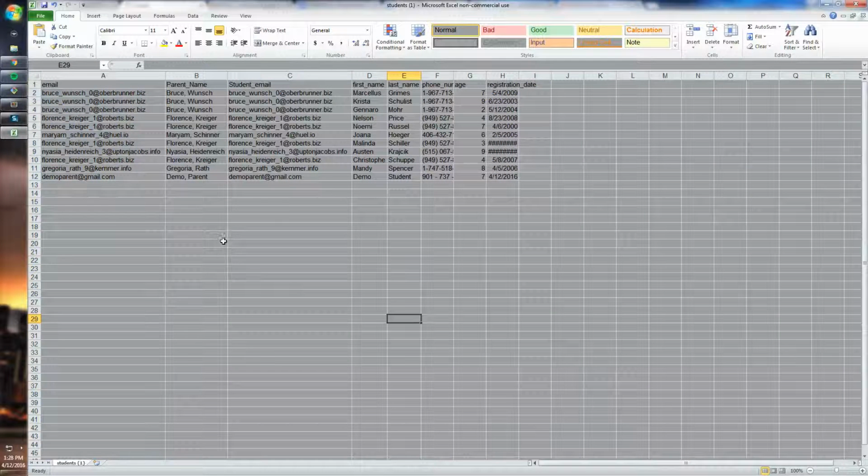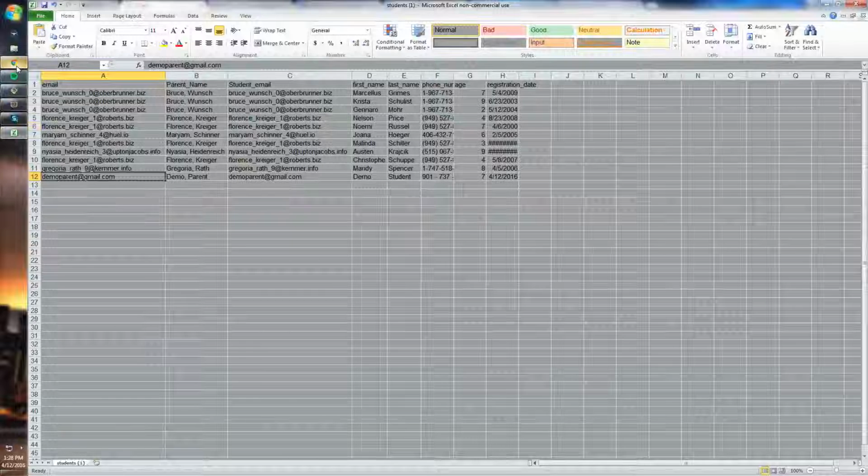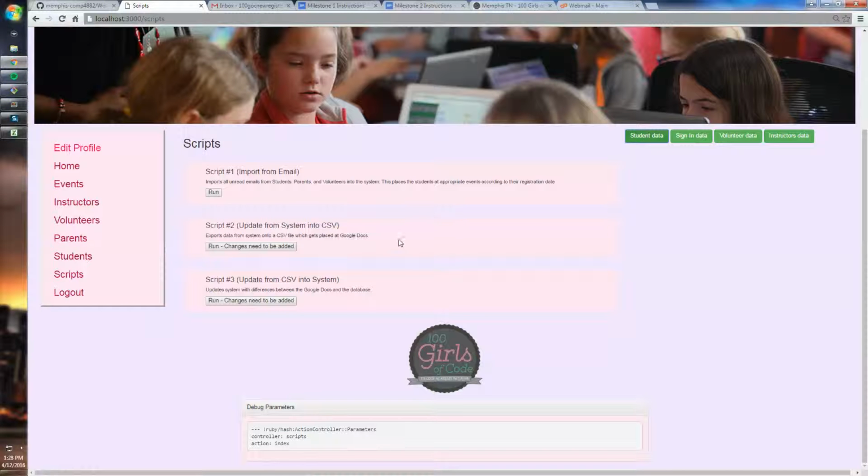And here we can see demo parent, and all the information that we entered. So we can see the flow now from entering the registration email all the way down to exporting it into a CSV file.